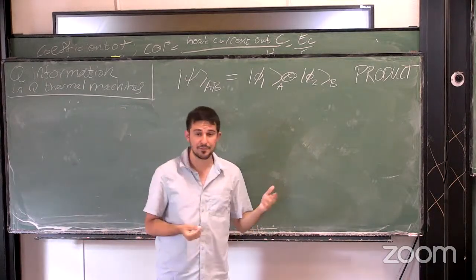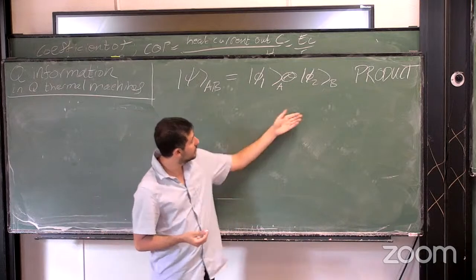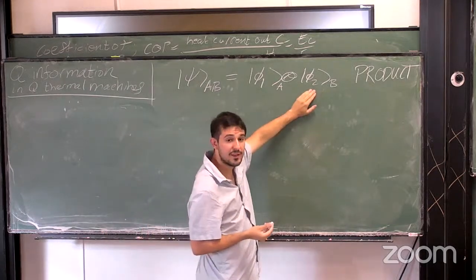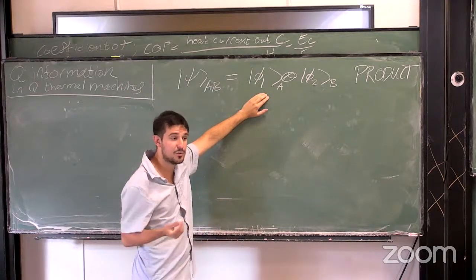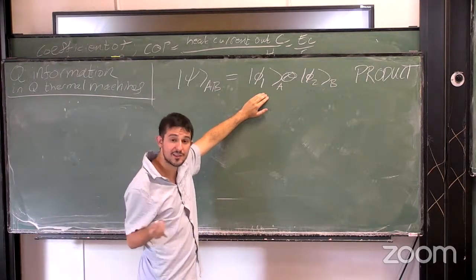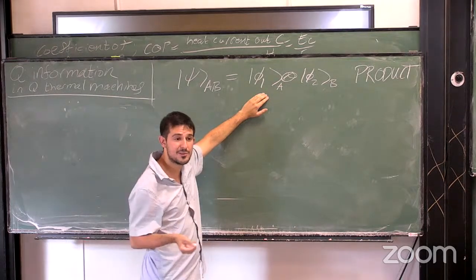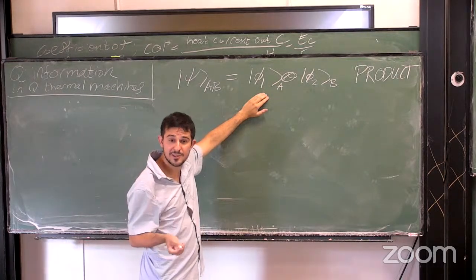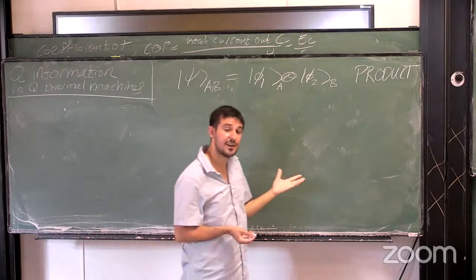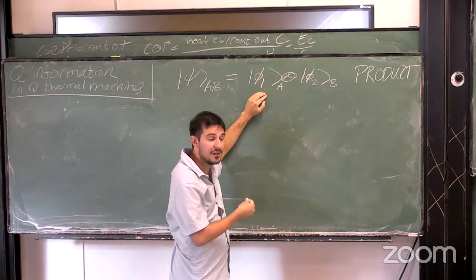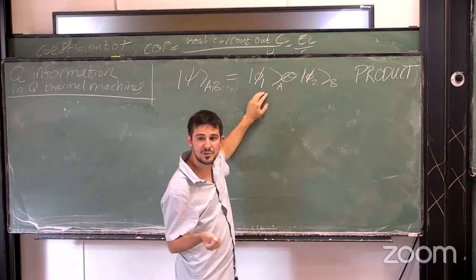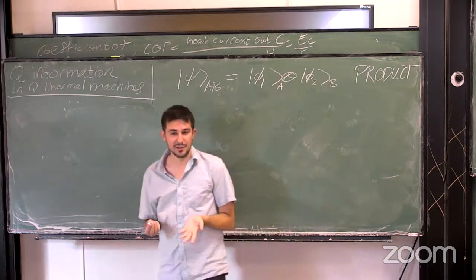So what can you do? You can drop one of your systems and safely say that if I drop one system, the other system has to be pure, because by definition, it's independent of the other. And pure states have 0 entropy, so all product states have 0 entropy. If it's entangled, some information must be lost because it's not a product state, so you have some entropy. And that gives you a necessary and sufficient condition for entanglement detection.